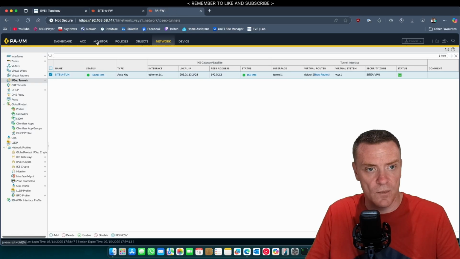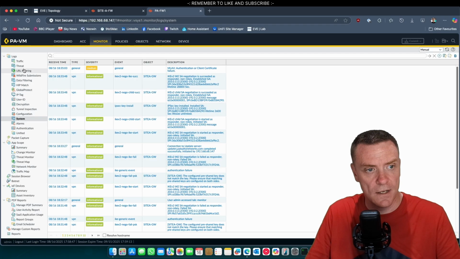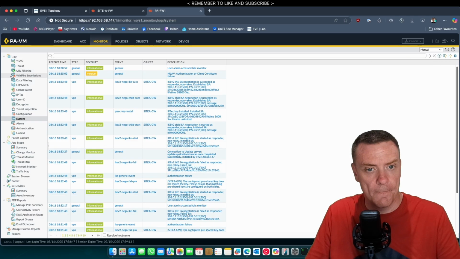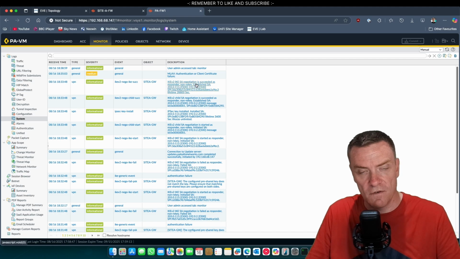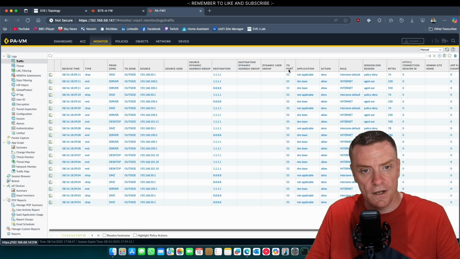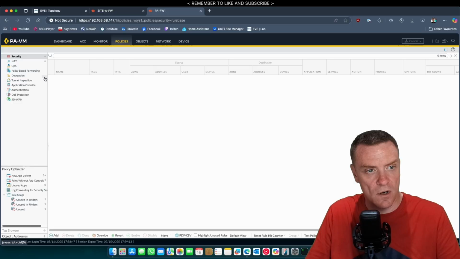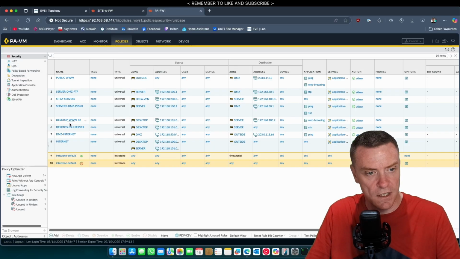So if we look at the monitor on the HQ side and we hit refresh, not only can we see that the tunnel succeeded, now we can see the phase 1 succeeded, whereas before we saw that there was a failure because of a password issue. If we now go to the traffic and we filter it based upon the policy, so let's go to policies actually.